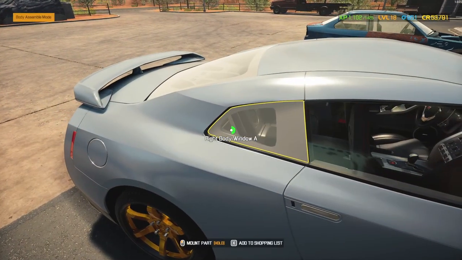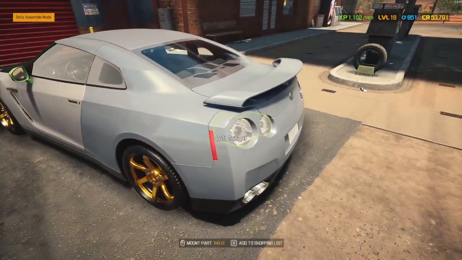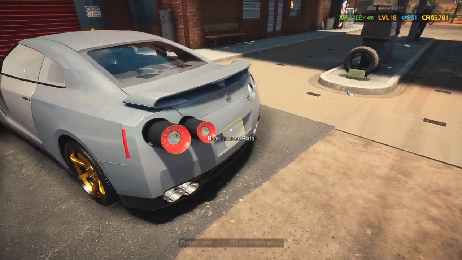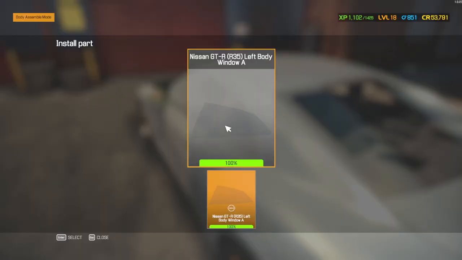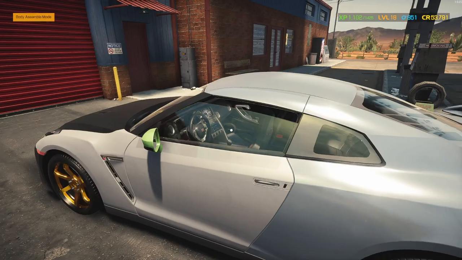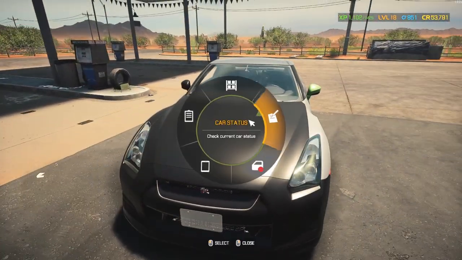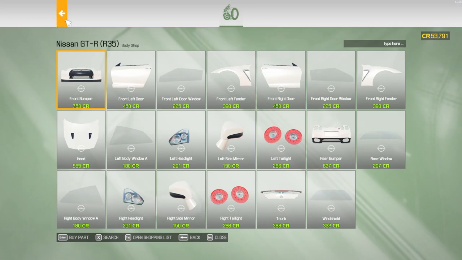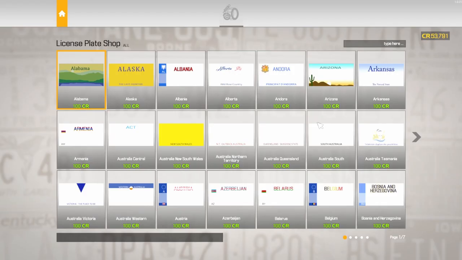Okay, right side mirror, body window, rear window. Gotta get some taillights up in here. Do you like those taillights? Very iconic. Yep. Got some real color matching issues going on. Yeah. Okay. License plates. And then we can paint it. And then we can align it. Align the headlights, because we should.